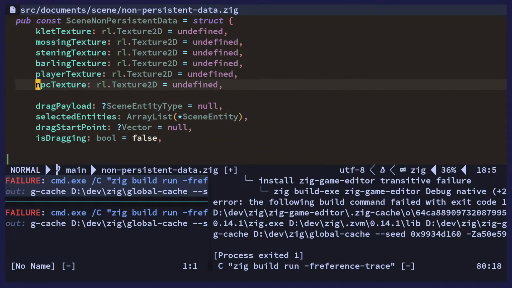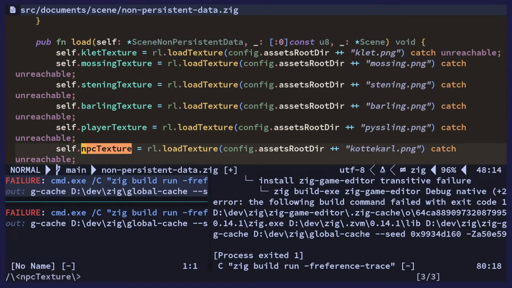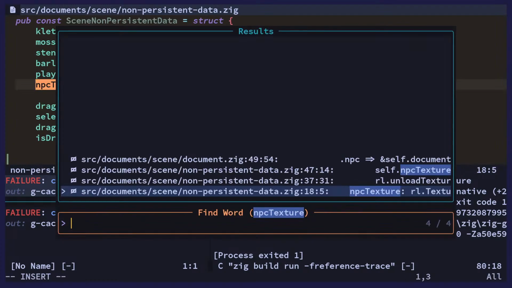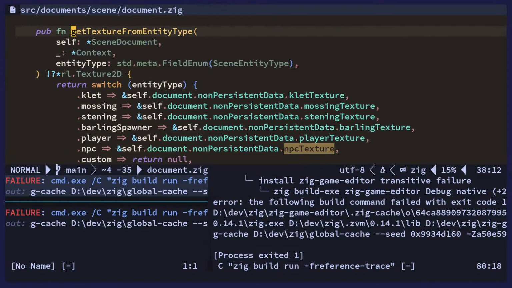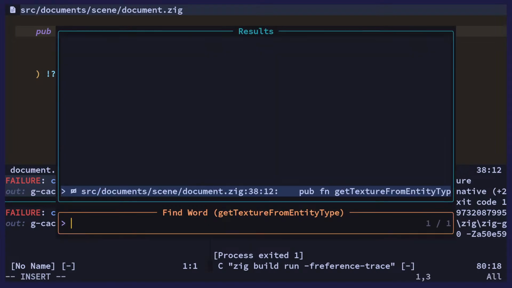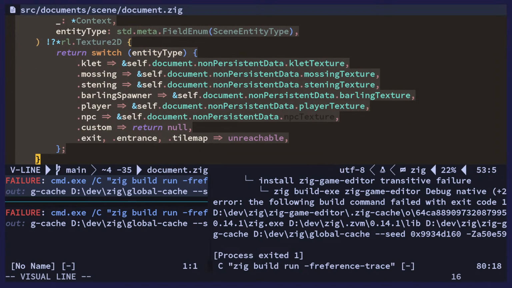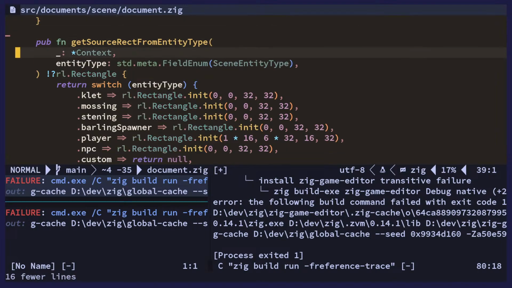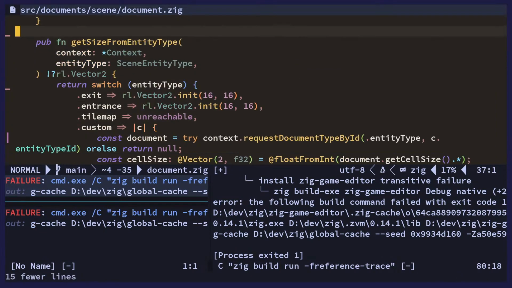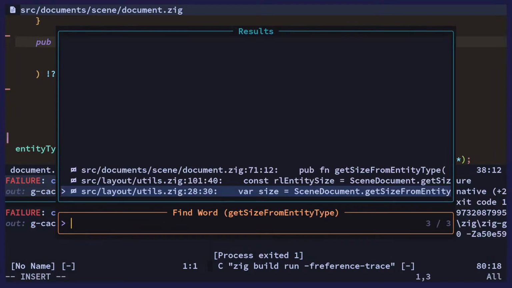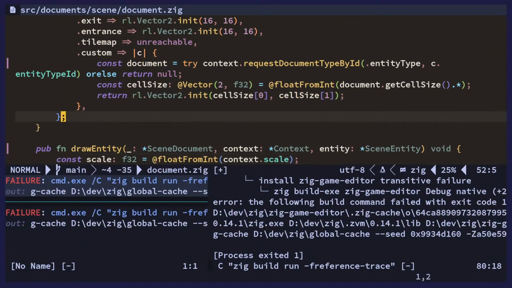Also, are these even used anymore? Is this used? No. So we can actually just remove this whole thing. And I don't think this is used either. No. This one is used, so here's where we have updated that.